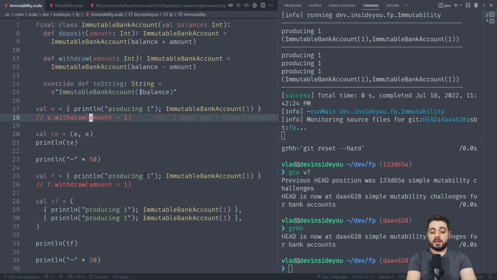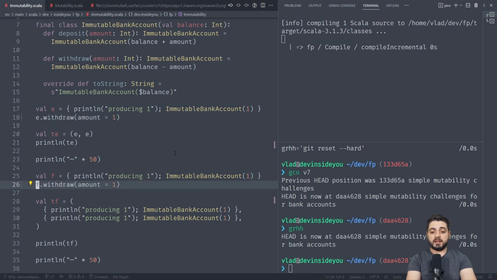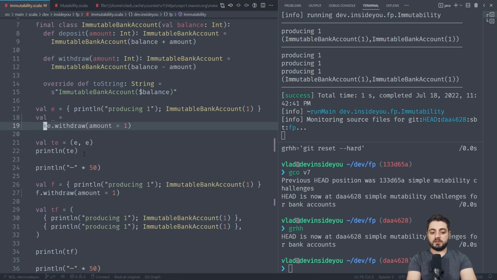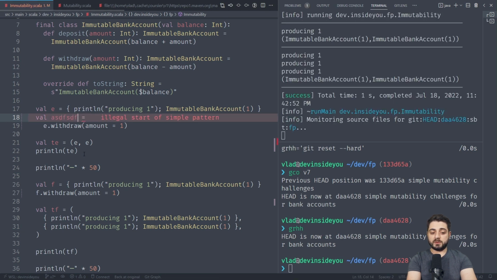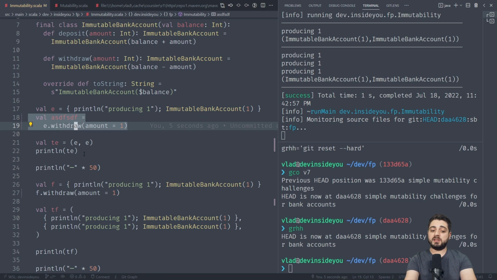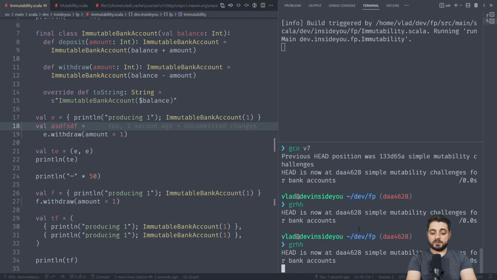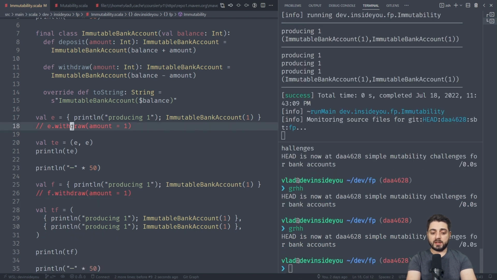Okay, so look at this. If we enable these things, the bank accounts are still not going to be affected. Why? Because this simply creates another bank account, and we're throwing it out. Remember this thing, this underscore here is another bank account. If I were to give it some name, my IDE will actually tell me, well, this is another mutable bank account. But we're not doing anything with it. It doesn't participate in the rest of the program, which means that none of the stuff is affected. So either like this or like that, everything is fine.